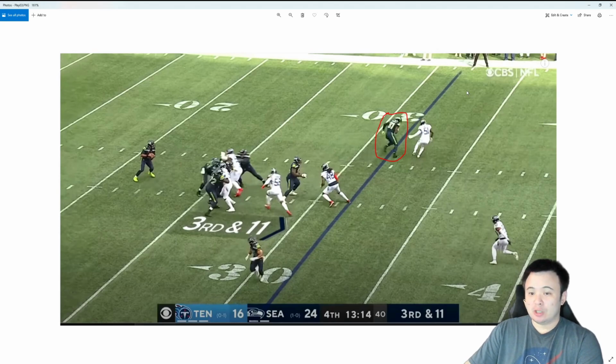Now, that's all well and good, but one, he's tightly covered by the linebacker, and two, it's 3rd and 11. So on a 3rd and long-ish, you would think that you might want to get your prolific tight end involved in the passing game, but instead he's just left to run out into the flat. And granted, he's covered, but running a little out into the flat on 3rd and 11 is basically code for you're not really involved in the play. You might catch a check down and pick up 5 yards, but it's not the plan to go to you.